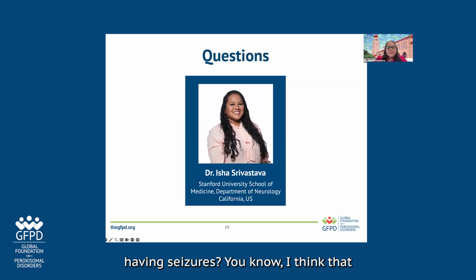I think that given the description, this might be a great time to take a video the next time he has these movements and send it to the pediatrician. Many of our pediatricians are phenomenal at raising the red flags that this could be a seizure, or they may have some other ideas of what these movements could be. And they may be able to help facilitate getting your grandson to a neurologist. But I would say the first place to start is to try to take a video and share it with your pediatrician. And at the very least, let them know that these are movements that you're seeing.